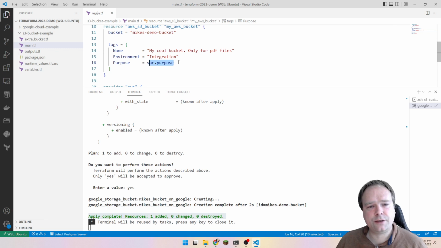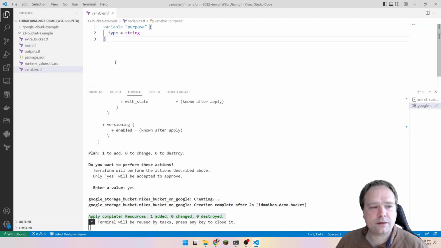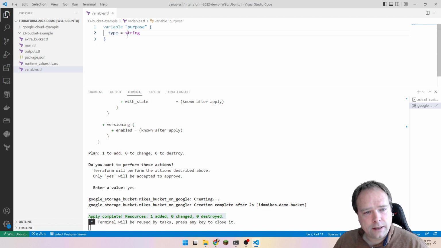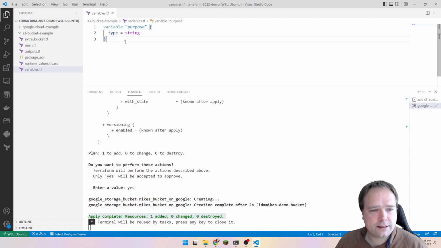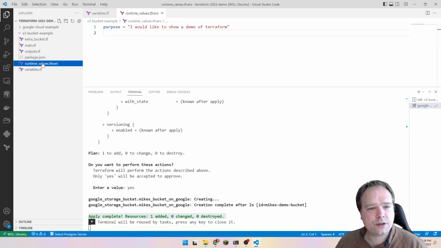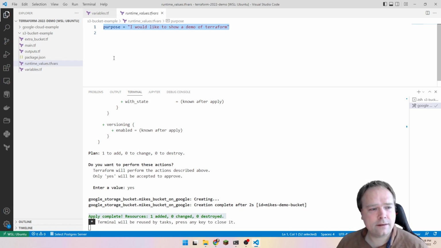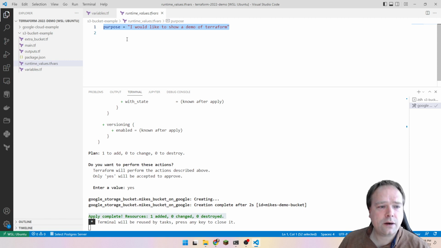This is so easy. It's so easy to use variables. You just write var.purpose, and then whatever the variable name that you defined in the variables.tf file. I've defined one variable right here, purpose, and it has the type string. You can use objects, you can use lists, you can use, of course, numbers. There's a lot of types, so you define the type right there, and then you have to set the value somewhere. Of course, you can set the value on the command line just by writing -var and then the property plus the value, or you can set it in files.